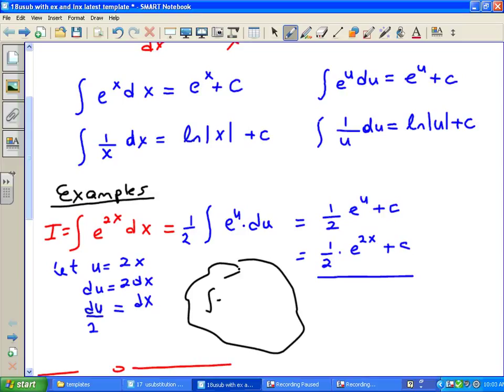If I have the integral of e to the kx, where k is a constant, without even using u-sub, I should be able to write down that the answer will be e to the same constant times x divided by the constant plus c. And again, this is very similar to something we reviewed earlier, like if you have the integral of, let's say, sine of 3x or sine of kx. What was the antiderivative there? First, the antiderivative of sine was negative cosine, right? And then you divide it by the constant of 3. Whatever the constant k may be, you divide by it.